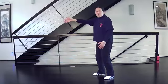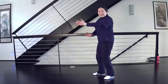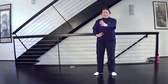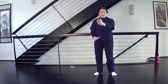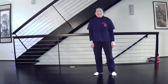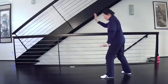Because you're yielding, strumming forward and this one was down, and it has that kind of round feeling, like you're strumming the harp, strumming the lute. Hand strums the lute. That's why you have that kind of rounded feeling about it. Okay. So in your direction, it looks like this.